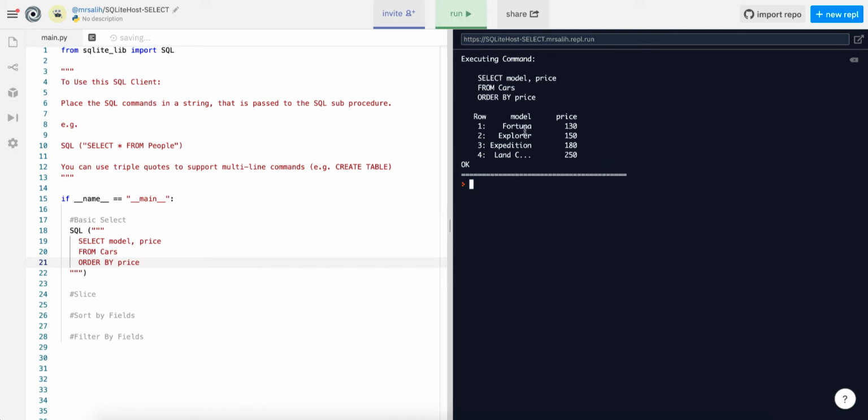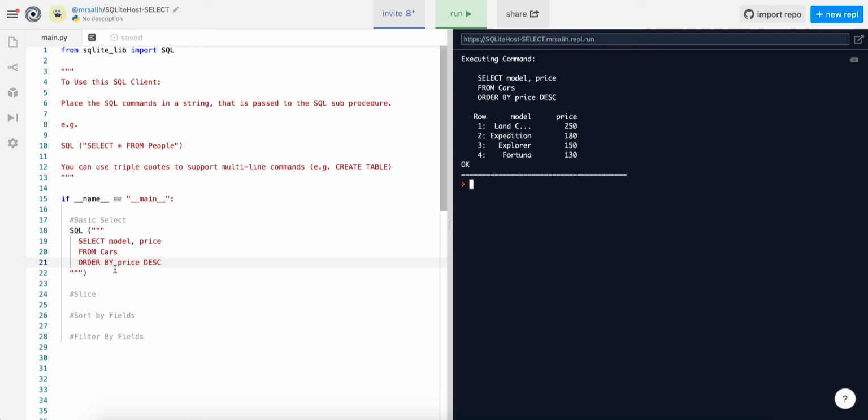And now I can see that the Fortuner is at 130, the Explorer is at 150, Expedition is at 180, and Land Cruiser is at 250. Because I haven't specified whether something is ascending or descending, it'll default to being ascending. So if I want it to be descending, now I can see that the Land Cruiser is the first item because it's the most expensive, and then it goes all the way down.